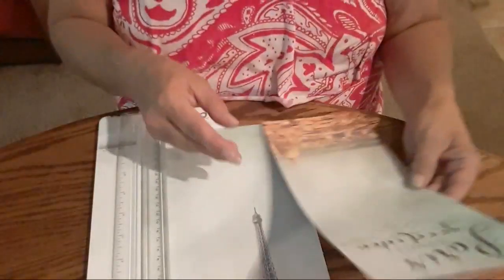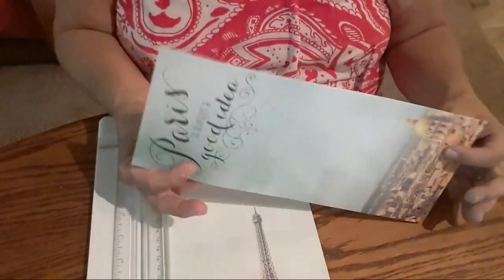And then I have this lovely piece of paper with the Paris is always a good idea left over to do something. That'd make a lovely little page in a journal.